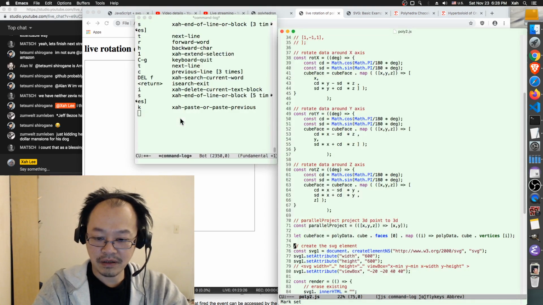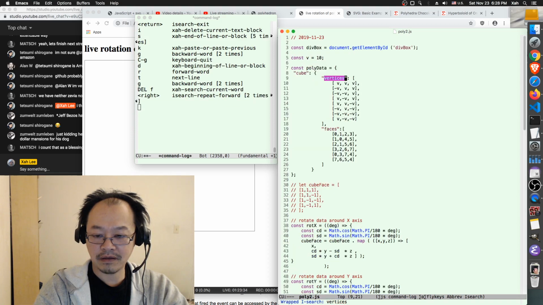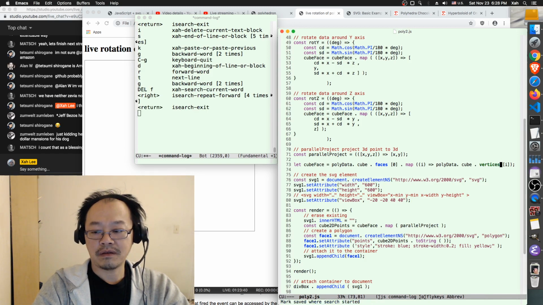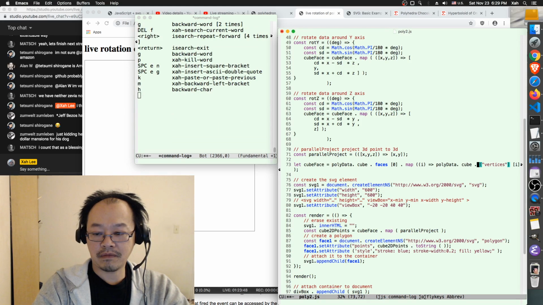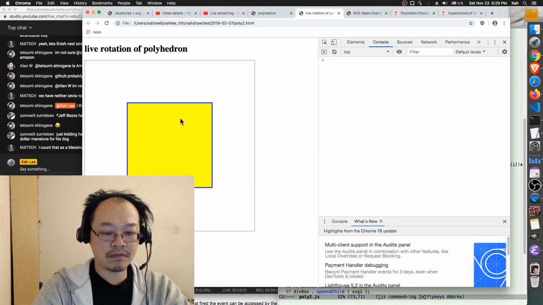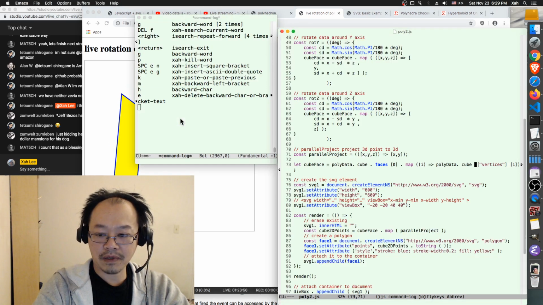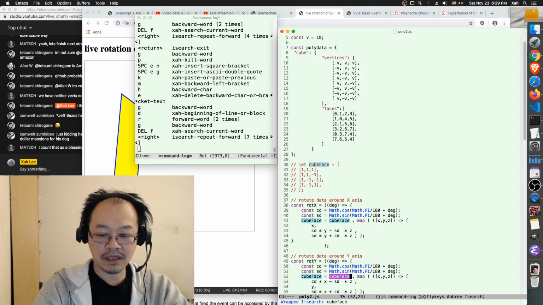And go back to, okay, so now I know what the faces are. Vertices. Okay, so cube face. So now we're gonna do something.